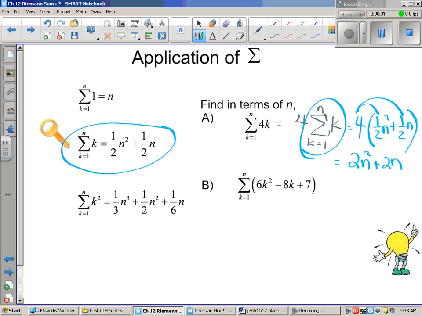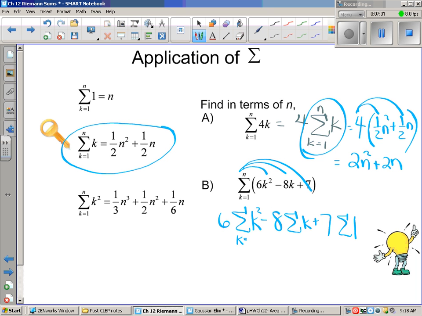Now let's try the next one as our last example here. I'm going to pull this 6 out in front and write it simply as the summation of k squared. I put a plus. I don't mean to do a plus, so excuse me here. I'm going to put minus 8 summation of k plus 7. Now, what do you think I'm going to put as my summation here? Because every single term gets that summation. Almost see it like a distributive in and of itself, because every term gets the summation, even the constant. And that's where the summation of 1 comes in.